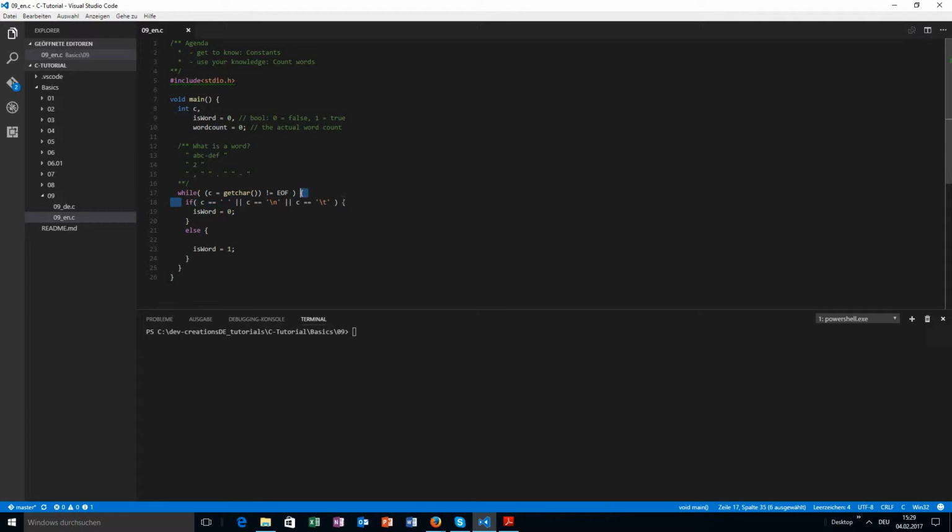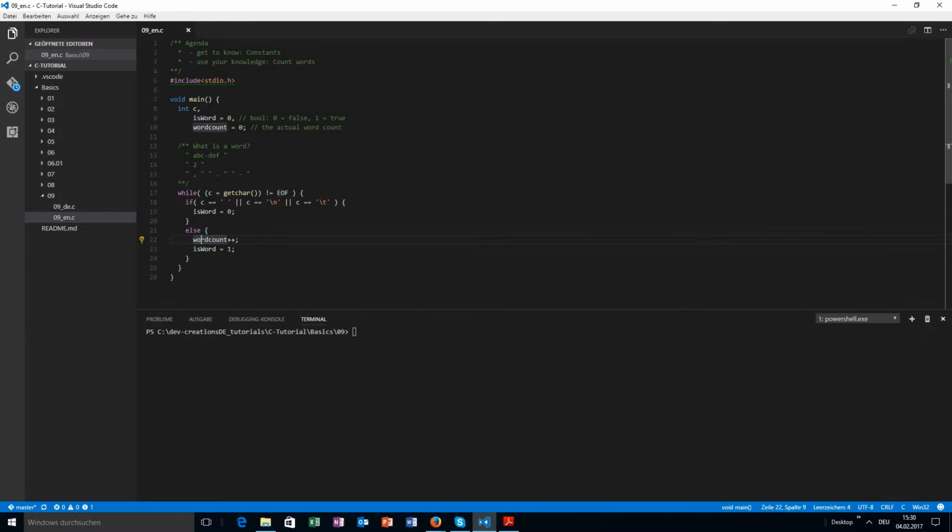The A is not one of our special characters, which are the boundaries of a word. So this one will not be executed. We will come to these lines. So first we want to tell the program that now we are inside of a word, but we also want to have something like this.